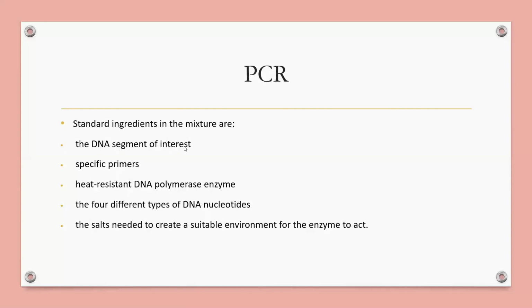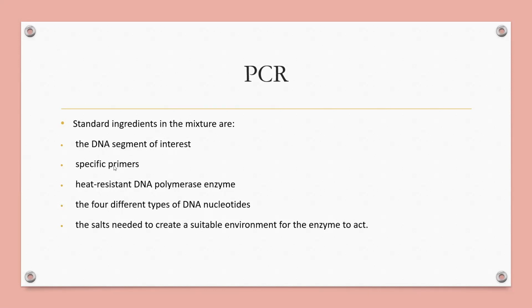The DNA segment of interest means the target DNA. In general, the shorter the sequence of target DNA, the better the efficiency of PCR. However, in recent years, amplification of DNA fragments up to 10 kilobase pairs has been reported. The sequence of target DNA is also important in PCR. That is called the target DNA segment. GC means guanine and cytosine rich regions of the DNA strand in PCR.